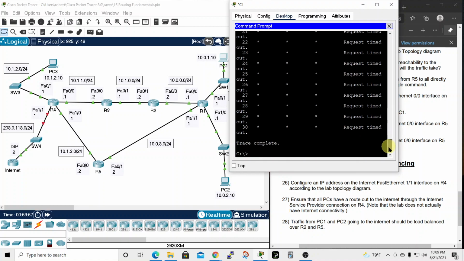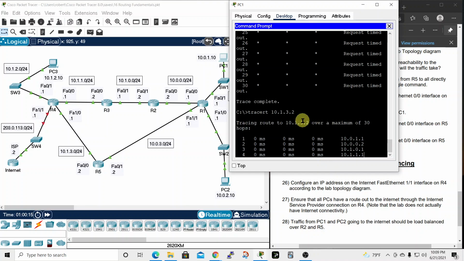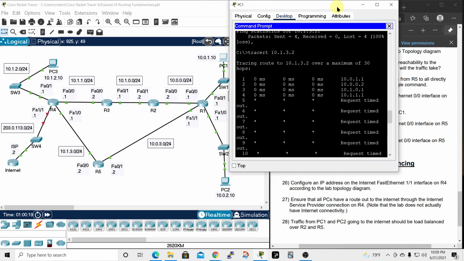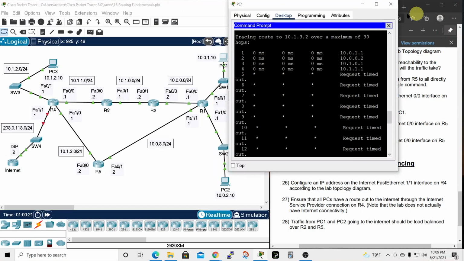And I hope it works, because I don't know how to turn that off. So it's tracert, tracert in the command prompt for the PC. And we're going to 10.1.3.2. See what happens. Ah, good deal. So we can see, well, at least it's partially there. Sorry, I keep doing that. And I did it again.